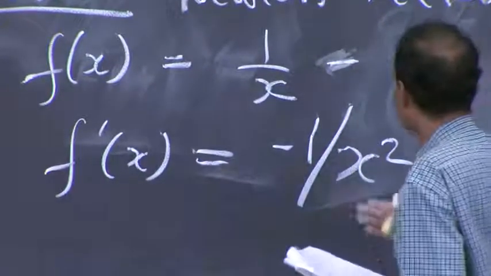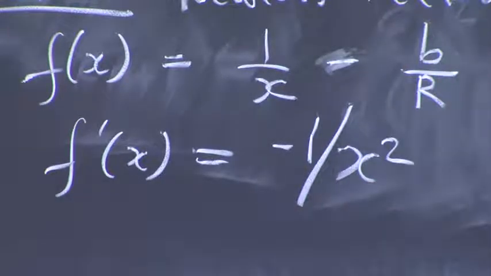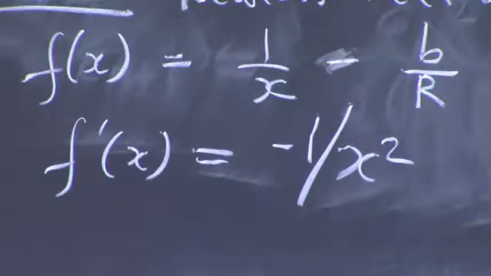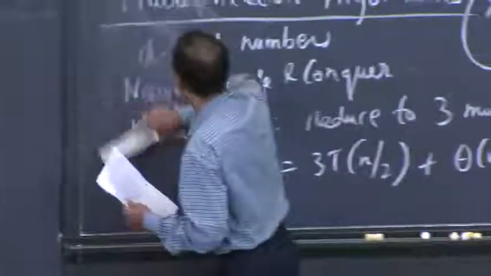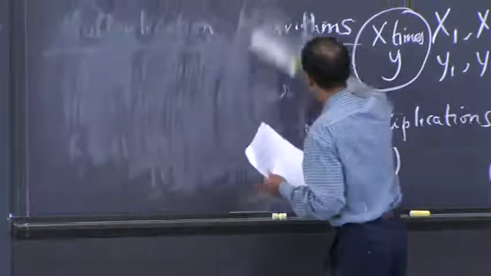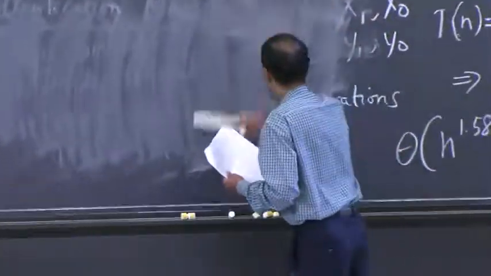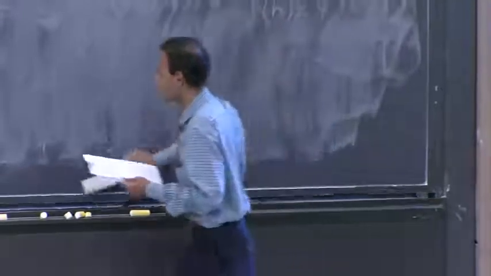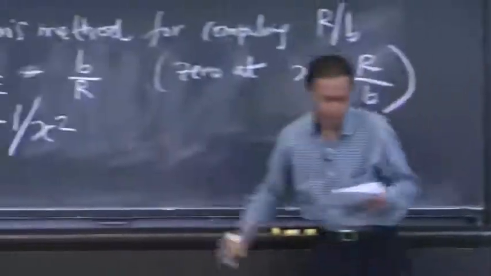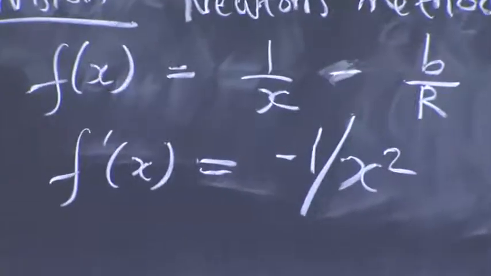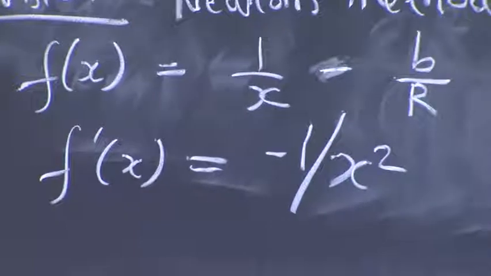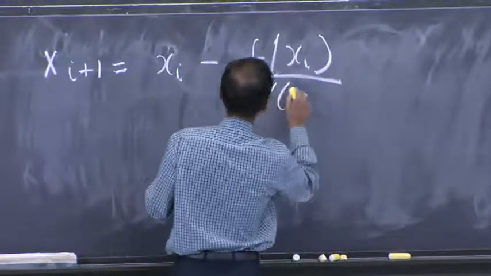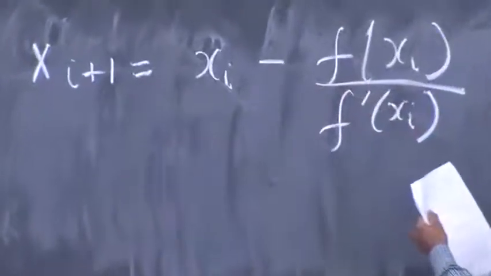All right. So you got the derivative of f(x) is minus 1 divided by x squared. And then if you go off and apply Newton's method, and I'm not going to go through the symbolic equations here associated with Newton's method, but that's basically the same as we did before. You are computing a tangent, and the new value of xi plus 1, given the value of xi, is the x-intercept. And we needed the derivative to compute that. But bottom line, you have xi plus 1 equals xi minus f of xi divided by f prime of xi. Right? So that's the Newton iteration.